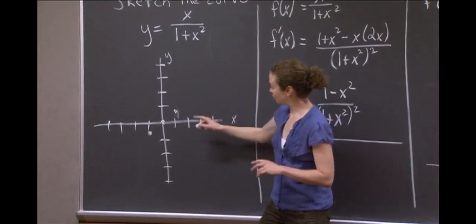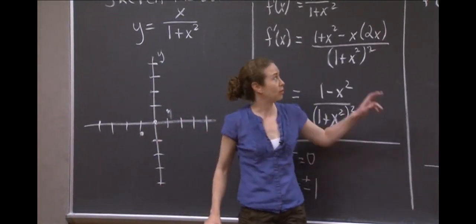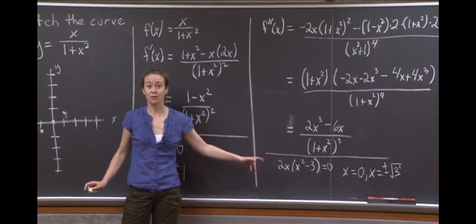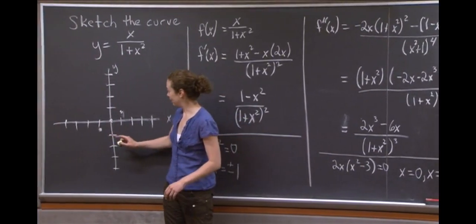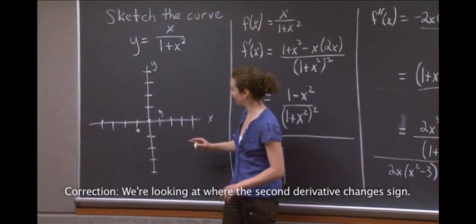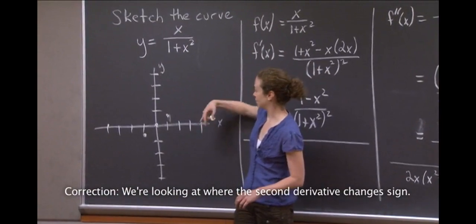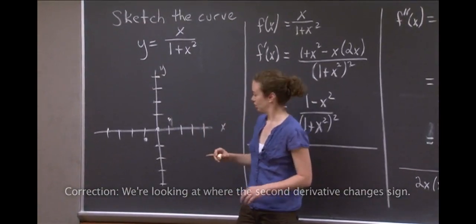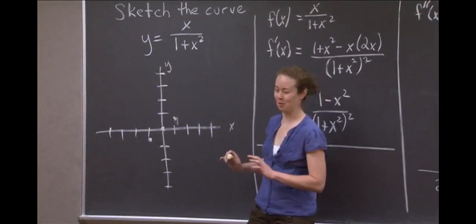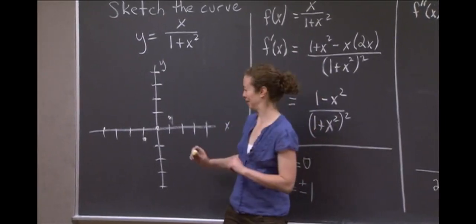Also notice 0, based on what we know about the second derivative, is one of the inflection points. So that's also representing a place where the derivative is changing sign. So maybe the derivative was increasing, and then it's going to start decreasing. So let's look at, I think I might have said something a little off there. So I'm going to maybe come back and see if I have to fix anything in a moment.